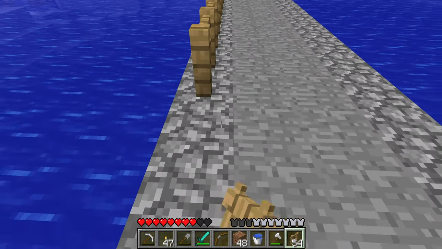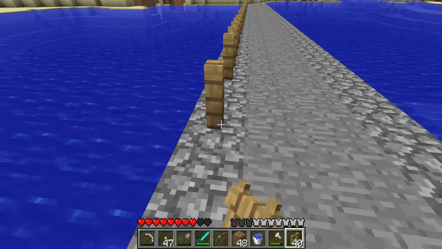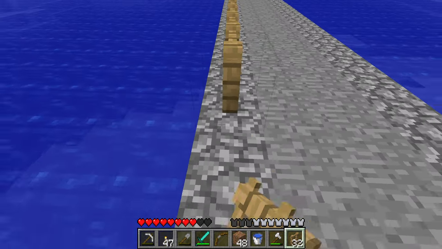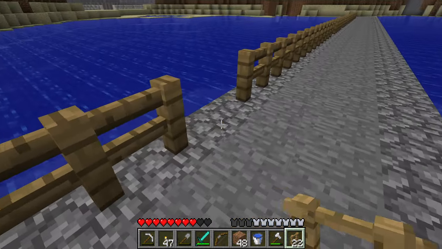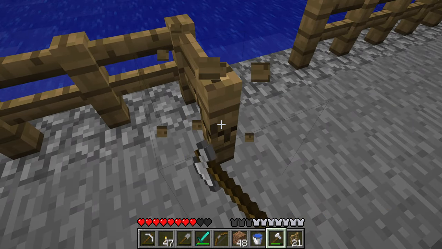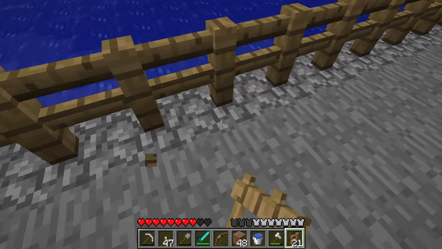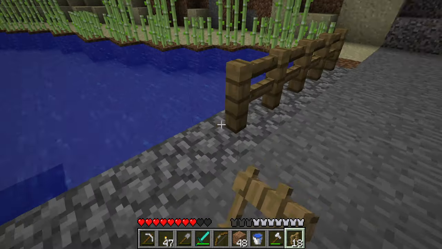Here. Do not want to misplace. I think that's two blocks. Let's see here. So, one, two. And then there's a two-block gap. One, two. Okay, maybe not. I mean, it's only one. Or maybe I made this too short. Nope, I didn't. That's such a waste of glass.